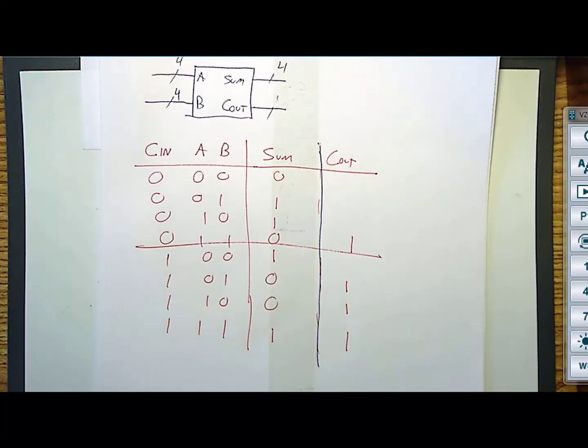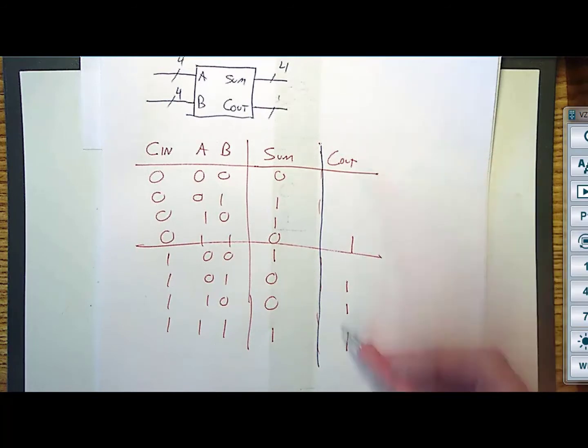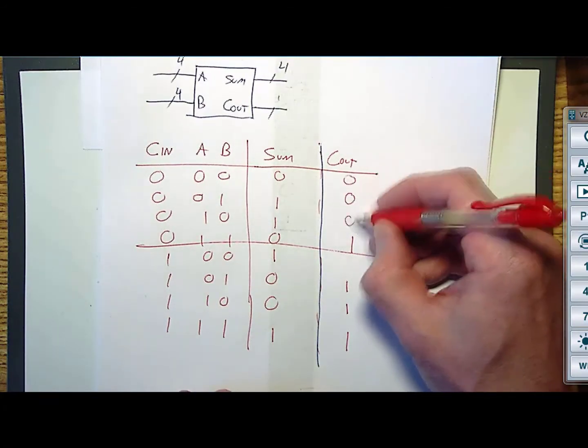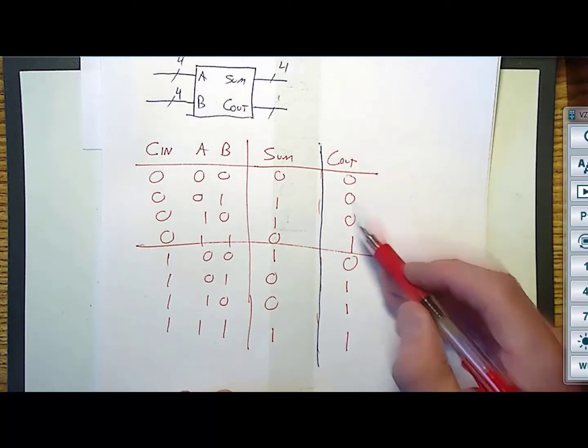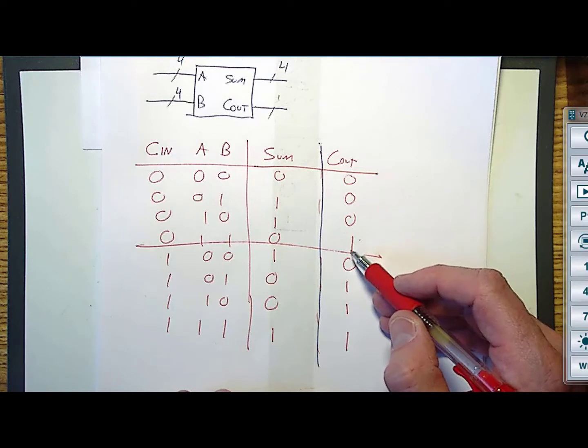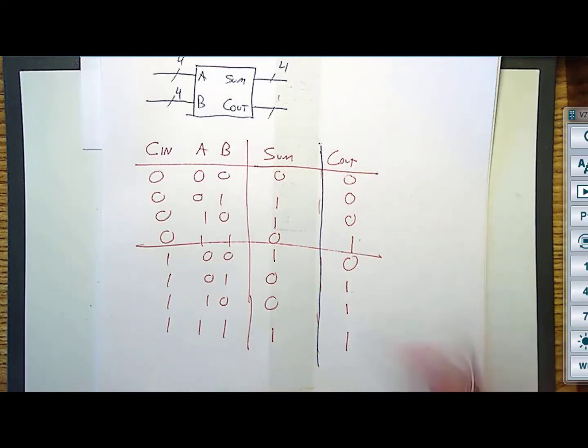We actually filled them all in, so let's go ahead and fill in C out. We already listed all of our carries out, so let's fill in the zeros. And it goes 0, 0, 0, 1. Is that right? And then 0, 1, 1, 1. Okay, feels good.